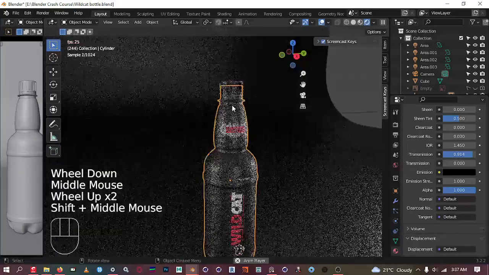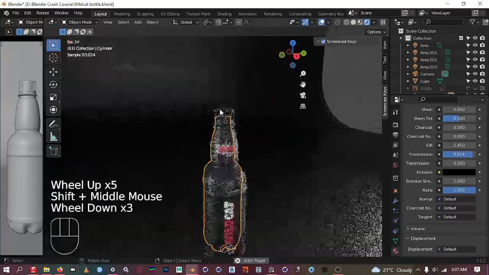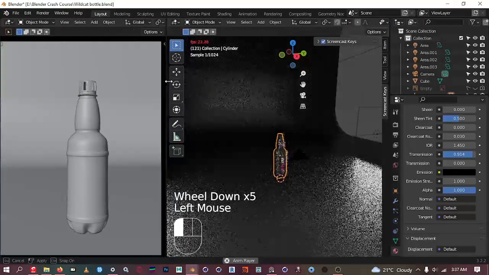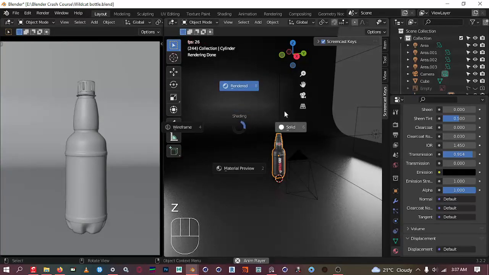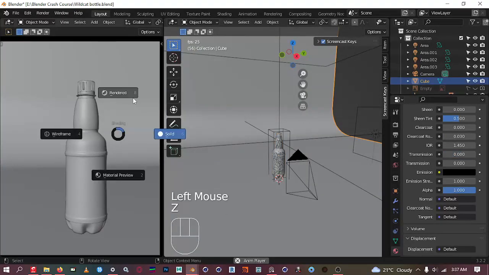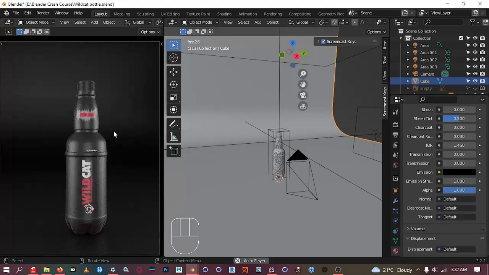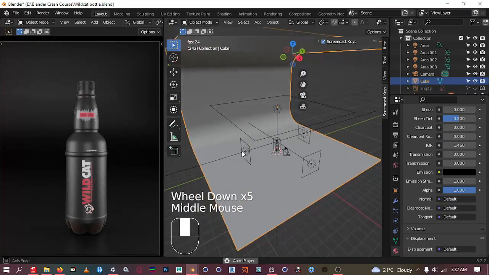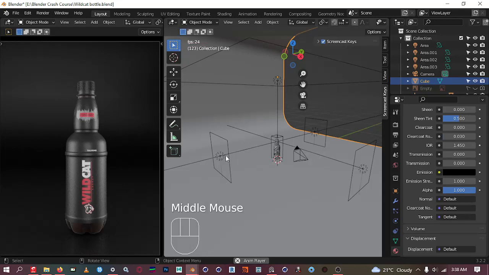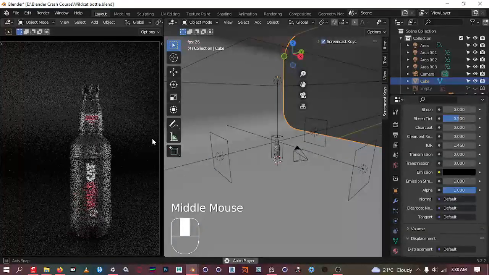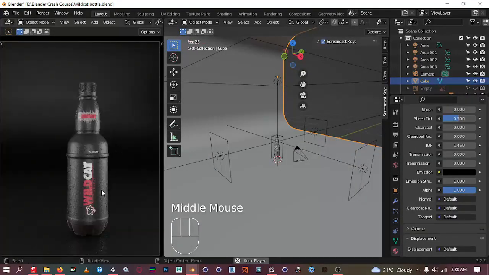So this transmission is going on. If we want to see our transmission much better, I think this is now where our view comes into play. So I'll bring this back to our solid view mode and take this to my rendered view mode. If we want to see our transparency much better, I think these lights all have the same power. We are going to make adjustments to all those lights, but before we do that, we want to see what is at the back, and right now we can see.